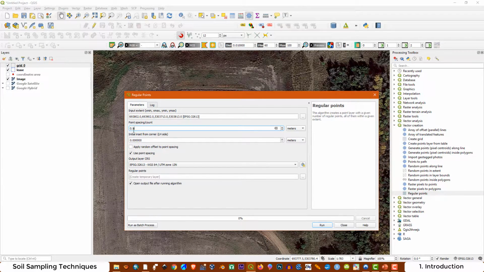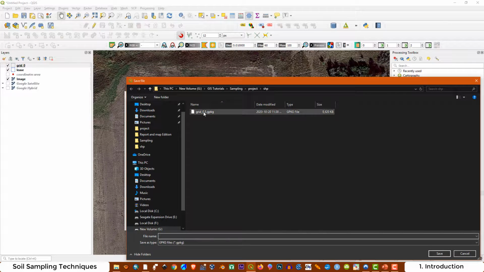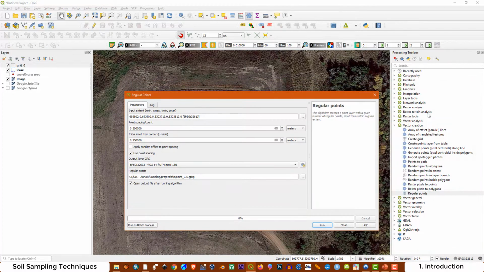That's the distance between each point or each member of the population, and here the initial inset from corner is going to be 0.25. Then the coordinate reference system is good, and we are going to save this one here, but we are going to add it here as a point. Then save and run.